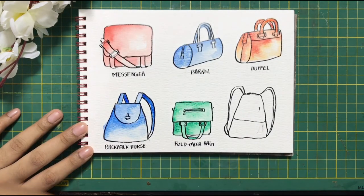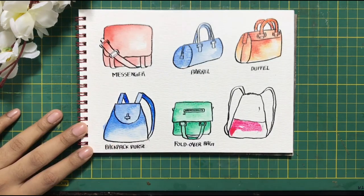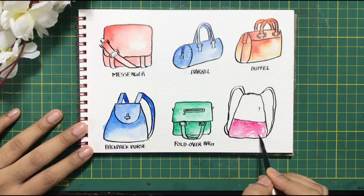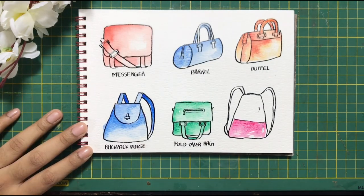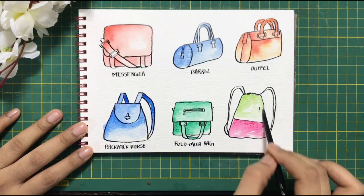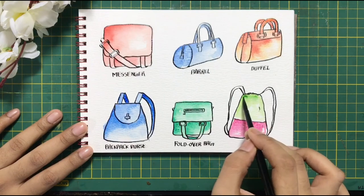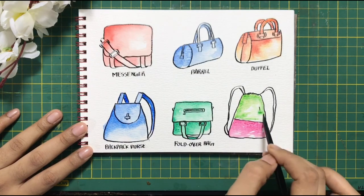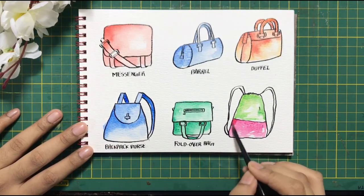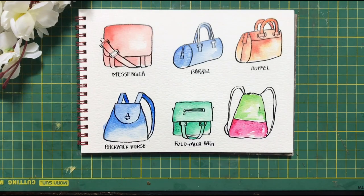Moving on now to our final bag, I am going to make this in two colors. We will color the bottom section first — I've added some crimson and used water to drag it down to the corners to make it slightly lighter in some places. For the top portion, I am using some green. Make sure that at the border between the green and the crimson, you don't go over it, otherwise they will merge and create a third color. If this is tricky, wait for each section to dry and do the other sections meanwhile.